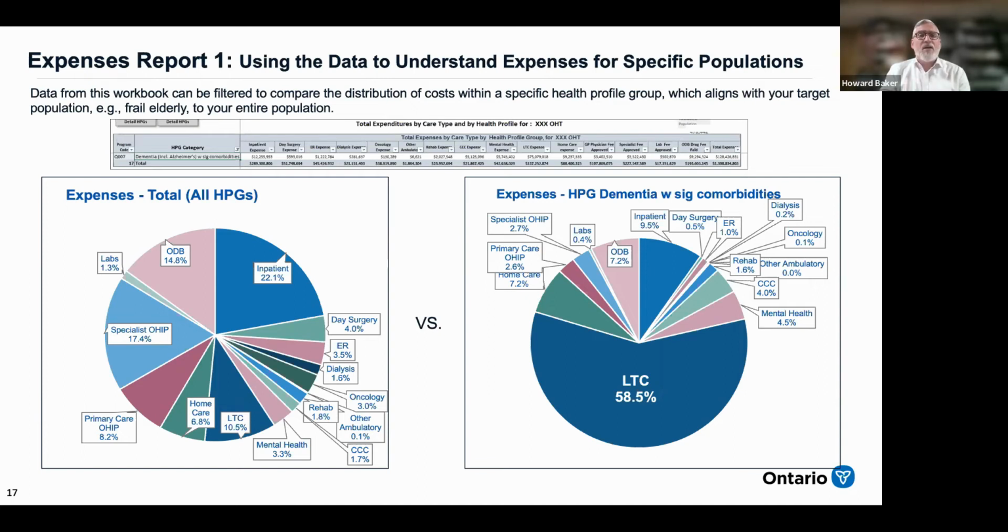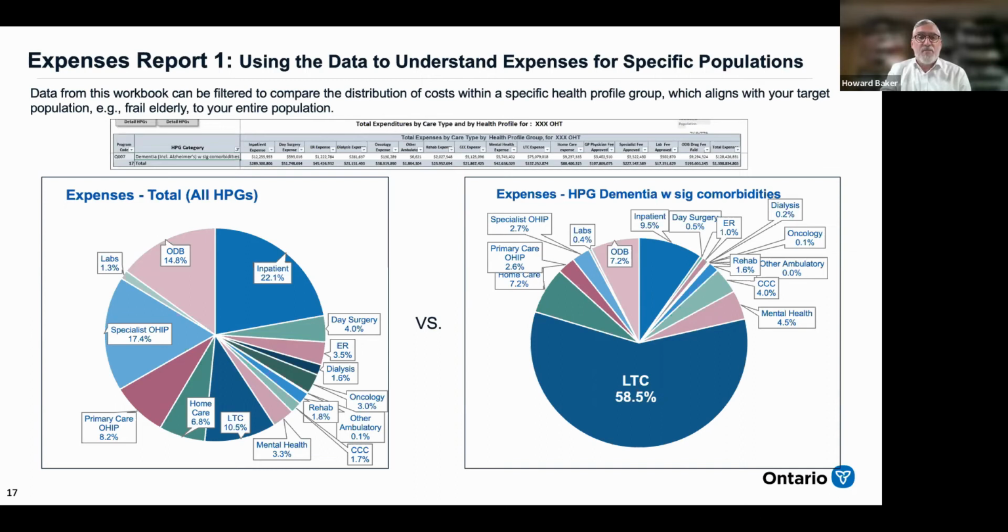Now, when looking at costs by HPG, many teams have asked if they should first find the highest expense HPG and then focus on integration efforts for that condition. So our answer to this question is, it depends. As I mentioned on the previous slide, the challenge with HPGs and the POP grouper is that they don't paint a complete picture of each patient.